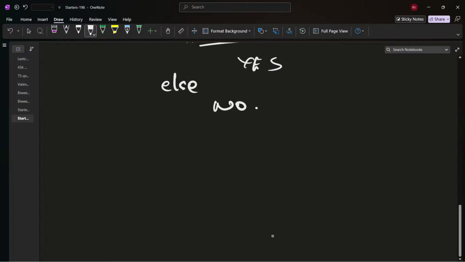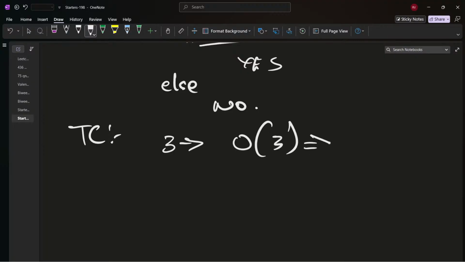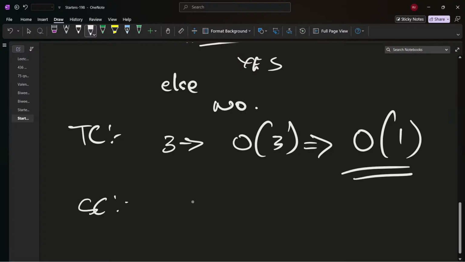We are just using a simple string, basically sorting just three characters, which is O of 3, which will be simplified to O of 1. And then space complexity, again O of 1, because there are only a few variables, that's all.